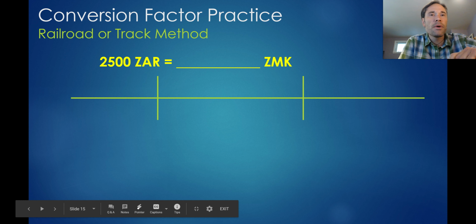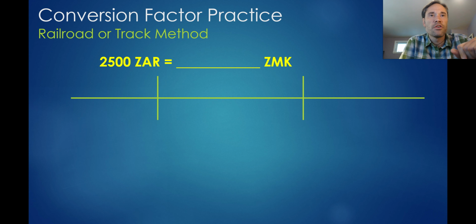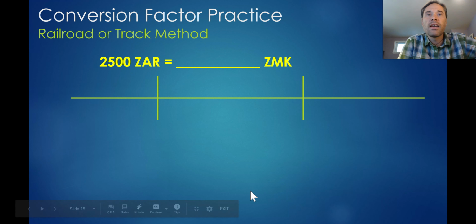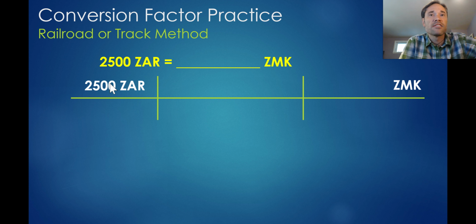I'm going to start out by drawing this line, and I'd like you to go ahead and draw one on your piece of paper if you haven't done so yet. We're going to start plugging in the pieces where they need to go in order to make this conversion. I'm going to start by plugging in the thing that I have to begin with right up on the top, and the thing that I want to get to over on the other side. That's going to look like this. So here's my starting point, and that's what I want to do.